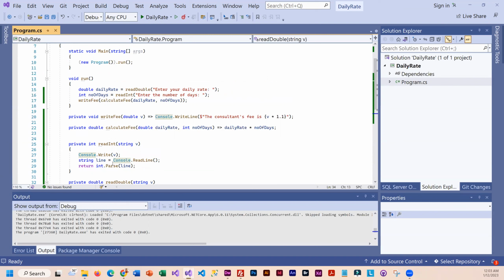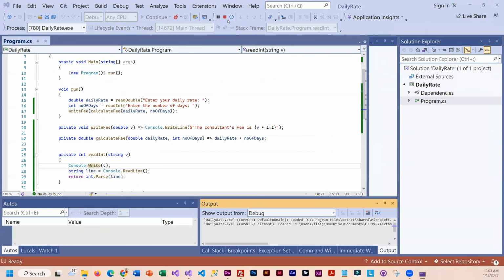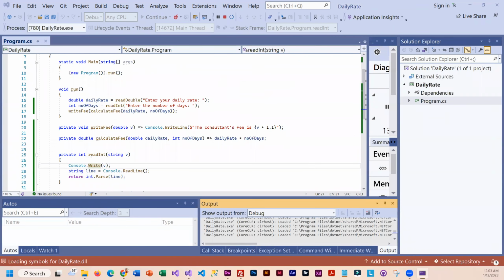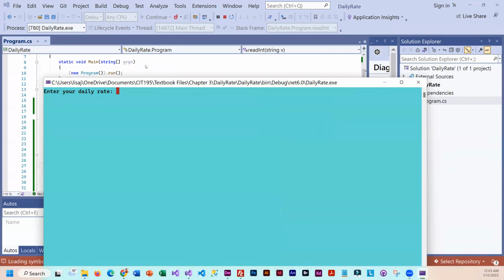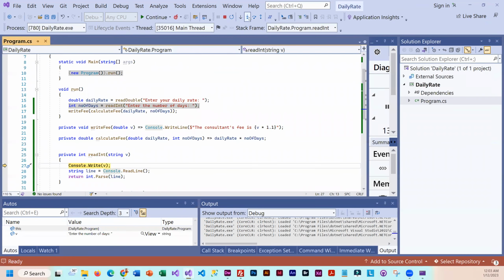And what you saw for step into, step over, all of those stepping commands, those are available in other languages as well. Okay, so you are going to see step into, step over, and step out in other languages besides C#.